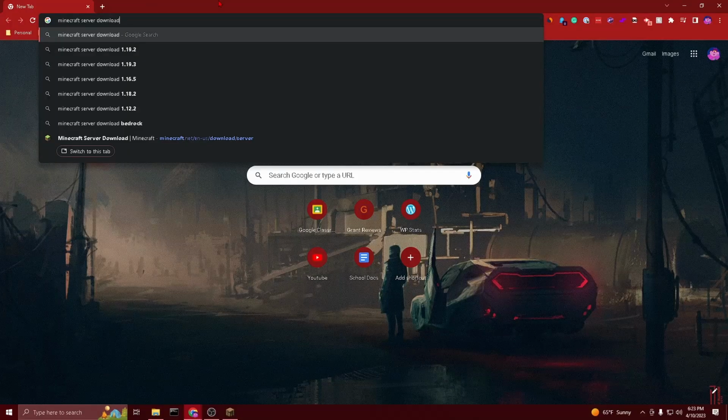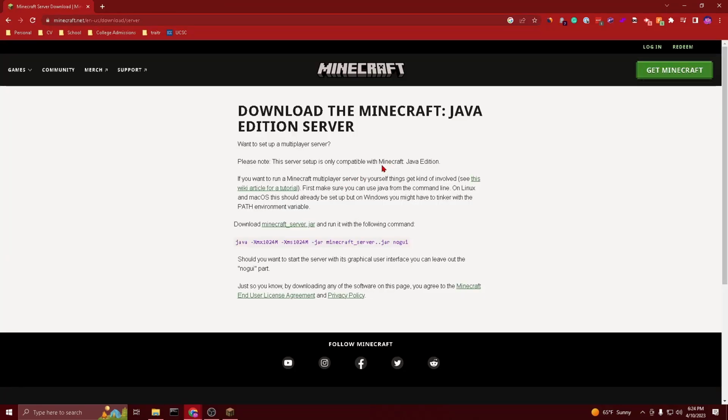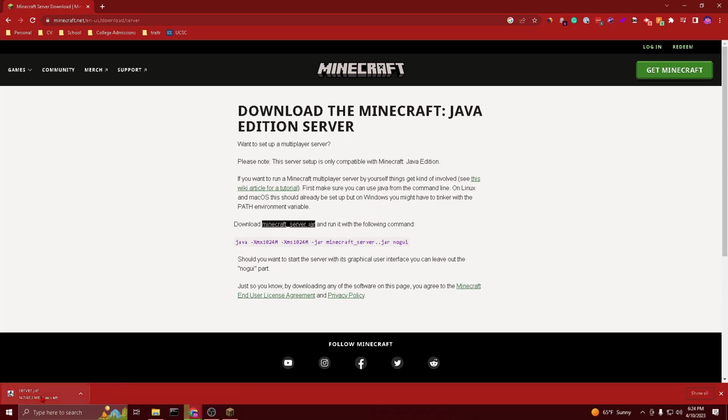First, we need to download the Minecraft server software from the official Minecraft website. The download is free and is exclusively for Java Edition, so make sure that is what you're using. Then click this link to download it, and you should see it go right here. And if there's a warning here, if Google Chrome thinks the file is malicious, make sure you click keep, because it's safe and it's from the official Minecraft website.